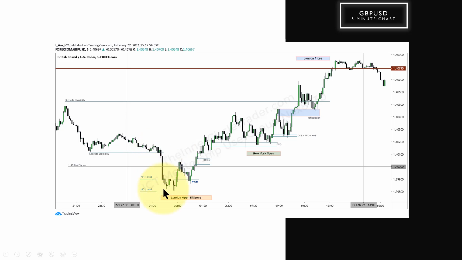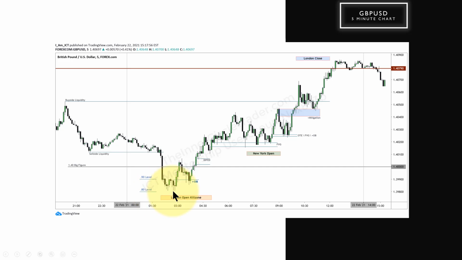Well, this drop down works below the 140 big figure. Does it work 20, 30, 40 pips? No. It goes against the underlying narrative. It's bullish. So what is it doing? It'll go down 10 pips, almost 20 pips below the big figure. You see that? That's why I have the 90 level and the 80 there, just to show you in relationship to how much it went down. So it just fell short of reaching the 80 level.